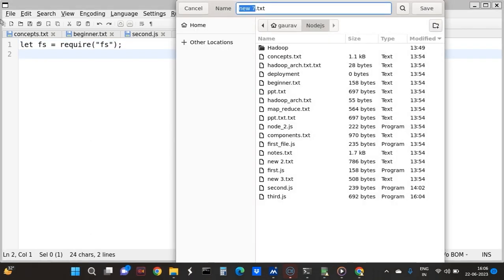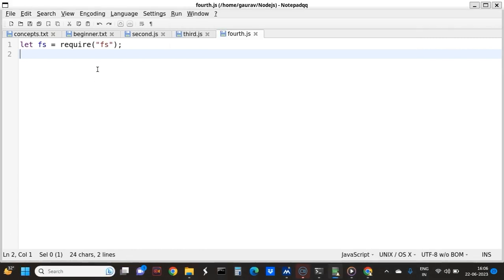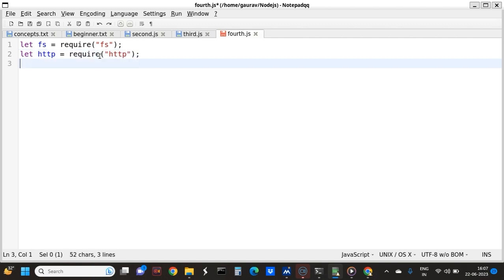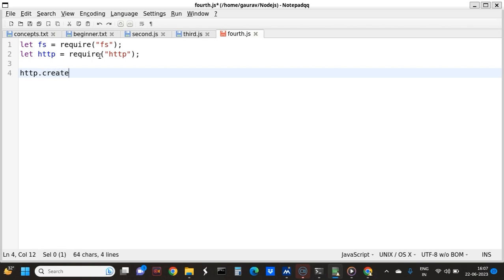I will just rename this file as fourth dot js. So now we will create the server. For that we have to require http. In http we'll call the create server function.